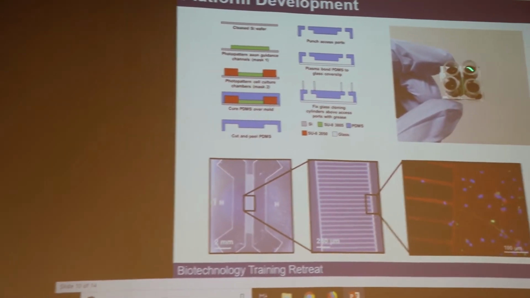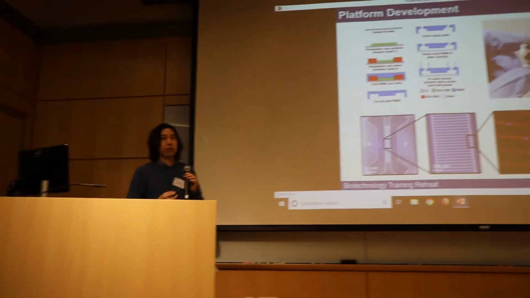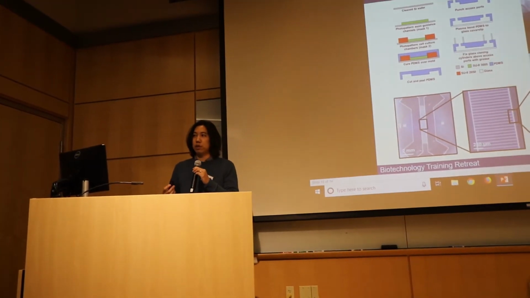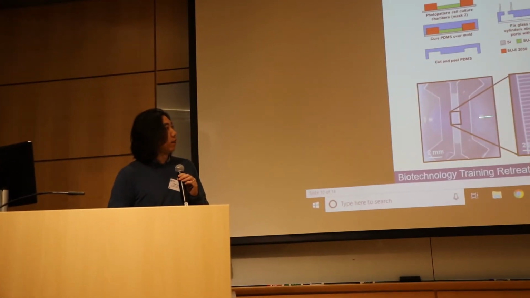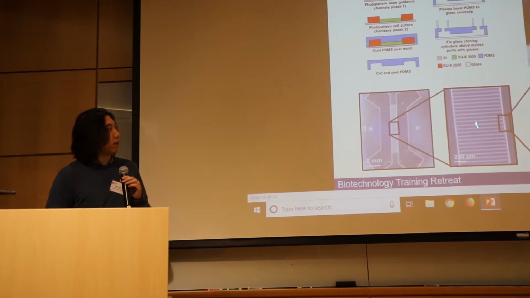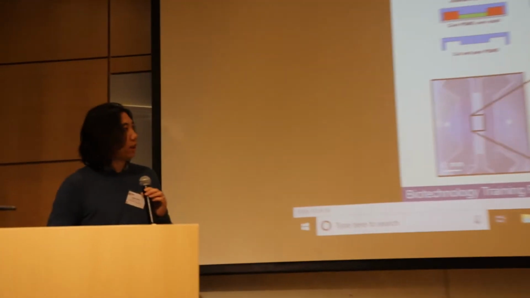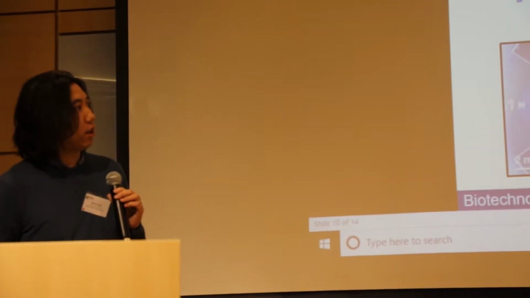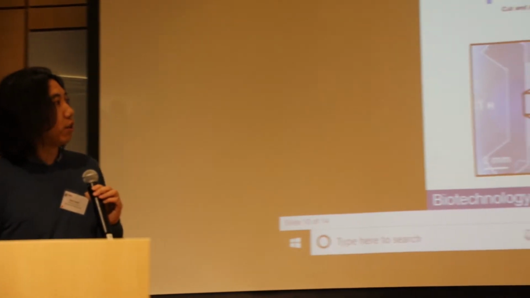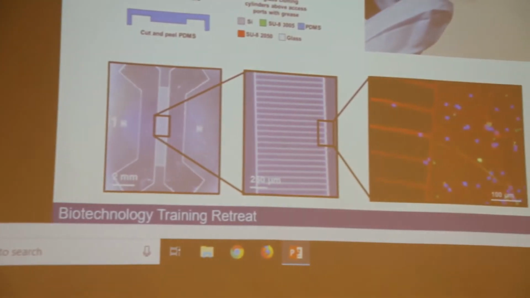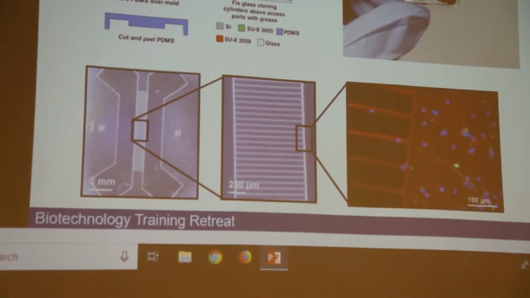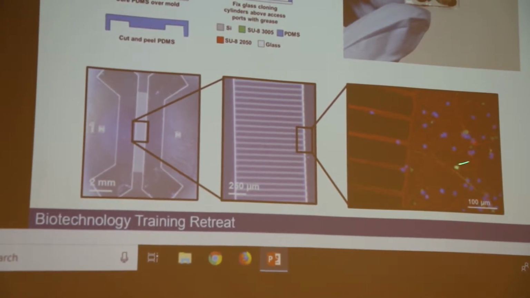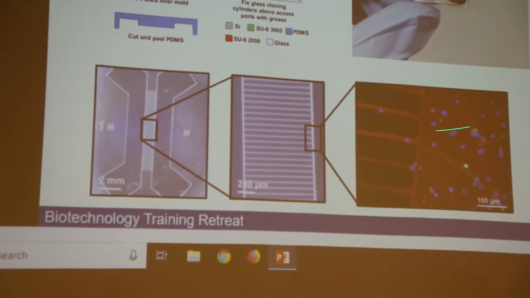And over here you can see an example of the device. It's just loaded with green food coloring in order to be able to see the cell culture chambers a little bit better. And down here we have an example of the master mold highlighting the microchannels themselves. And finally over here, this is a histological image of a day in vitro primary cortical cell culture grown inside the device. And you can see it's very healthy with a large number of neural processes, along with a large number of axons growing into the microchannels themselves.